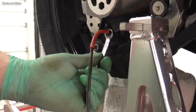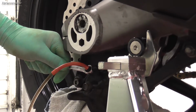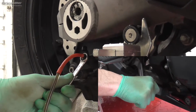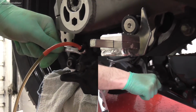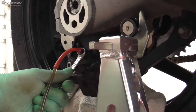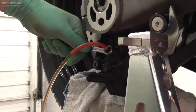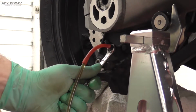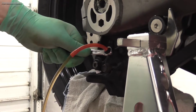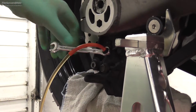Oh, look at the colour of that brake fluid. Make sure the pedal goes all the way down, and then lock it off. We'll just do that a few times until we get nice clean fluid coming through. All the time keep an eye on your reservoir, because you don't want that to run empty, or you're just going to get air back in the system. And then just lock it off.